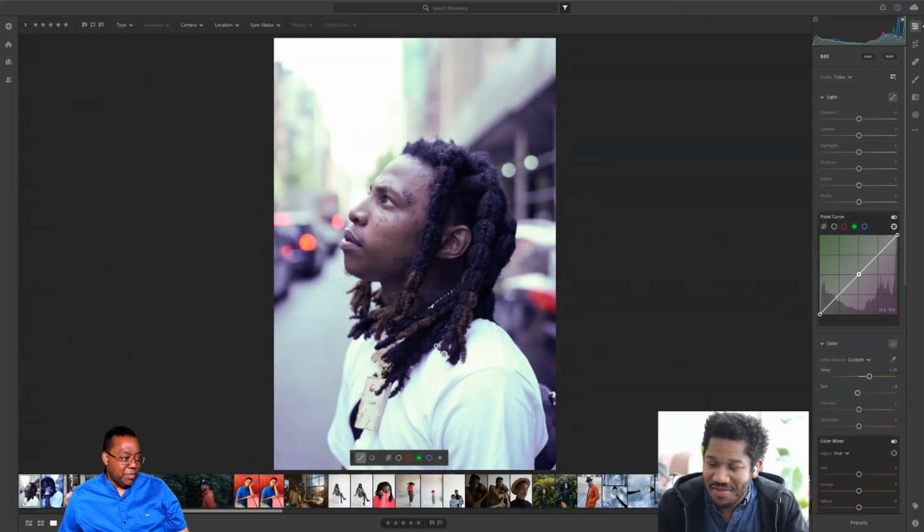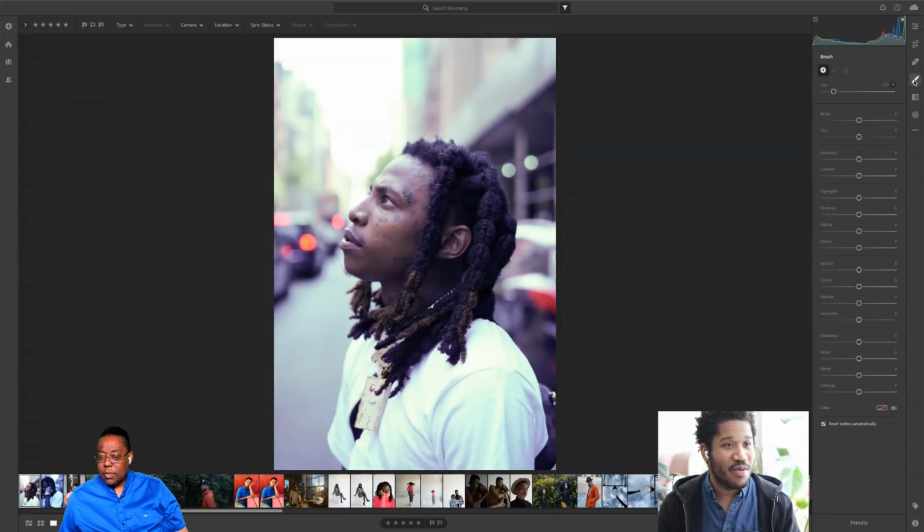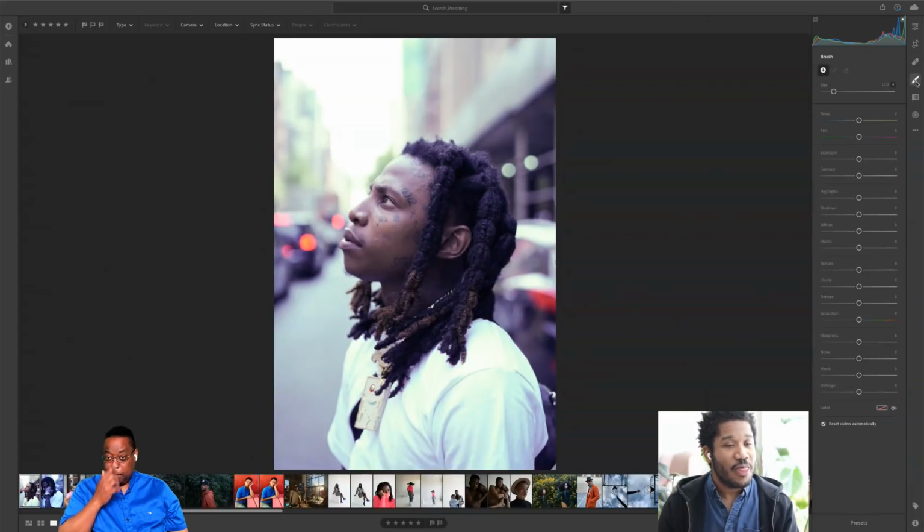Yeah, you could also try an adjustment brush in that one area. Oh yeah. We got a little ahead of ourselves, but I'm going to do it anyway. Over here, after edit, there's crop, which we all know what that does. Healing brush, which is pretty great. I wouldn't advise trying to take off all his face tattoos, but you can use it for blemishes and quite a few things. And then over here, there's this thing called an adjustment brush.